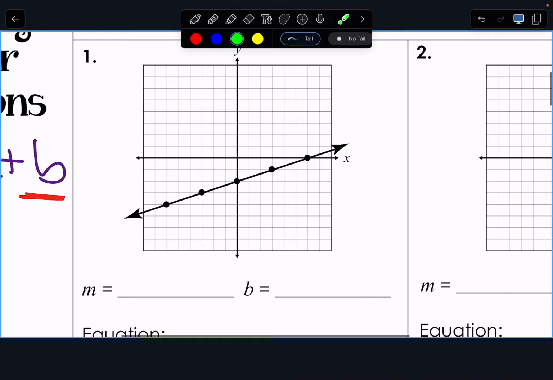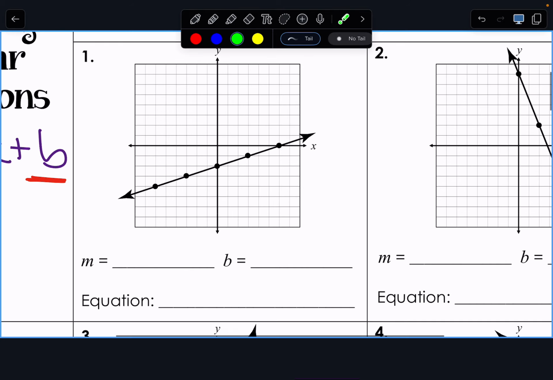So the first thing I know a lot of you are panicking about, if I'm going to look at the slope, how do I know which points to pick? Guess what? It doesn't matter. Since slope is constant, it doesn't matter which point you pick out to start. Now, I wouldn't pick this one because we can't rise and run, okay? First of all, do we have a positive or a negative slope? Positive from left to right. Is it rising or falling? Rising, so this is a positive slope, okay?